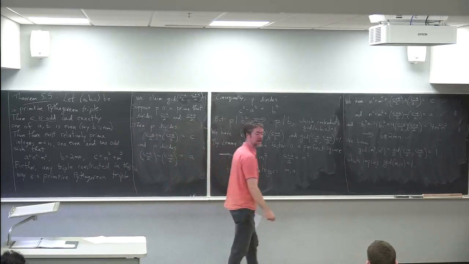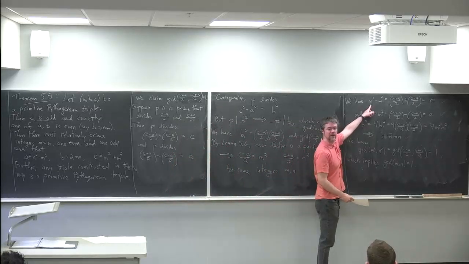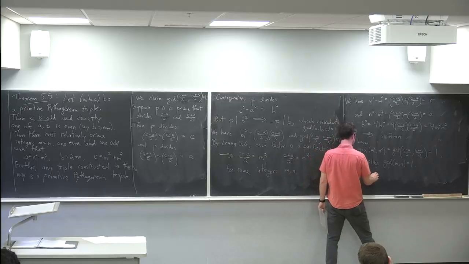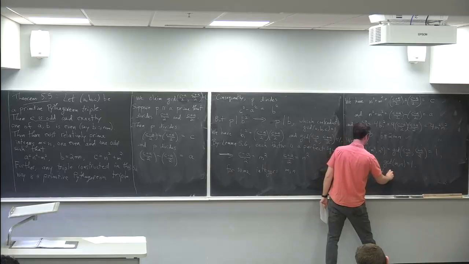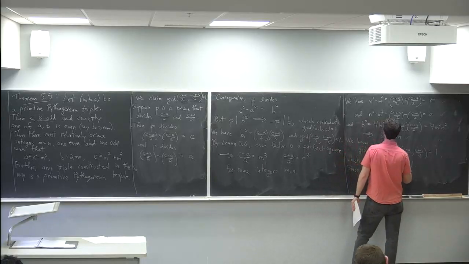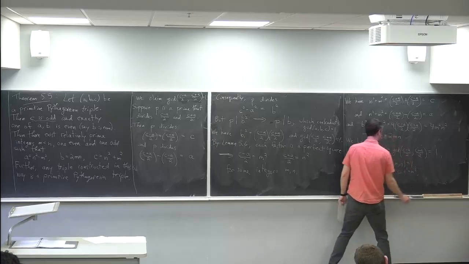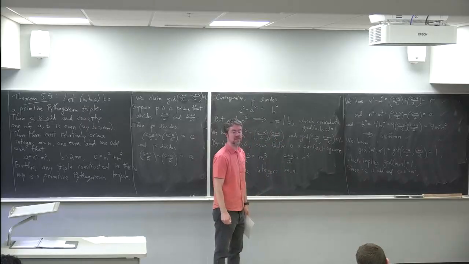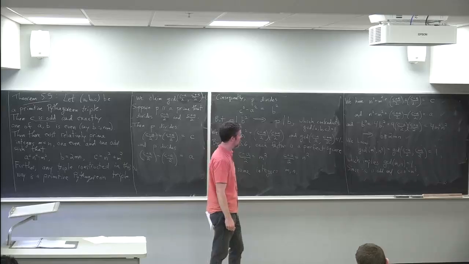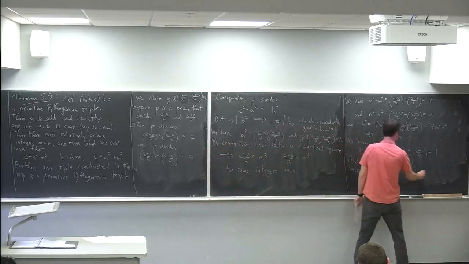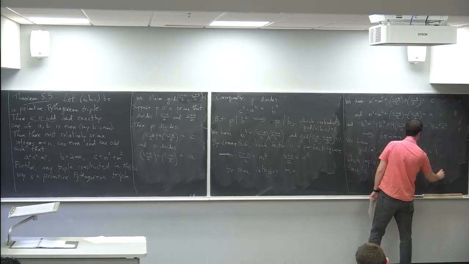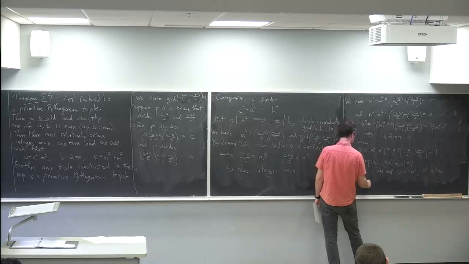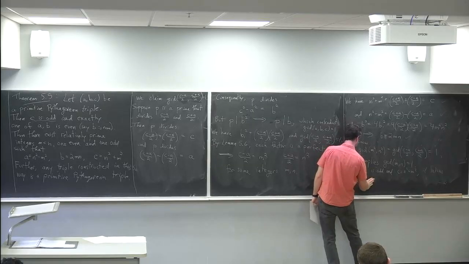And the last bit is why is one even, one odd? I guess that follows from these formulas above. So since c is odd, let's just say this to close it out. Since c is odd, and we know that c is the sum of n squared plus m squared, it cannot be that n and m are both odd or both even, because the right-hand side would come out to be even. So it's going to follow that n and m cannot have the same parity.